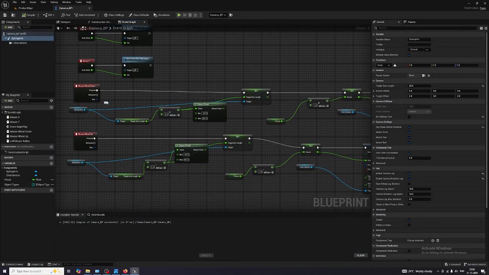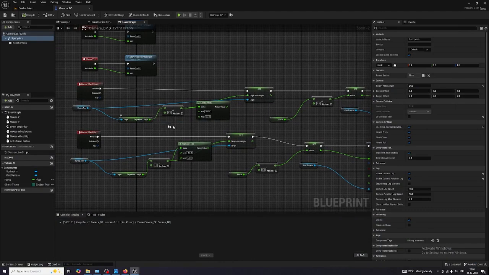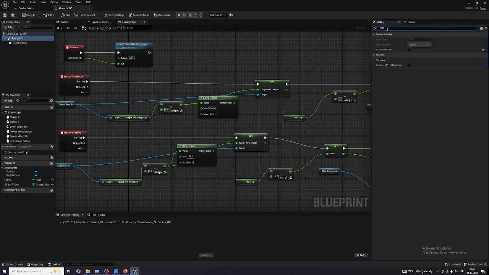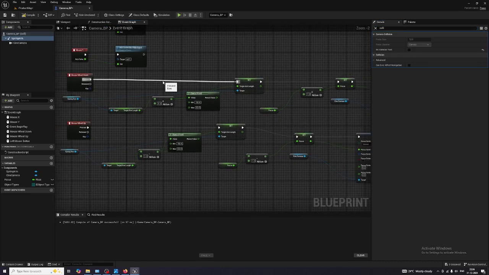Here mouse wheel zoom in zoom out is not working because of the spring arm. Collision is happening, so search for the collision. Here it was enabled previously, so disable this so that we will not collide with the thing.